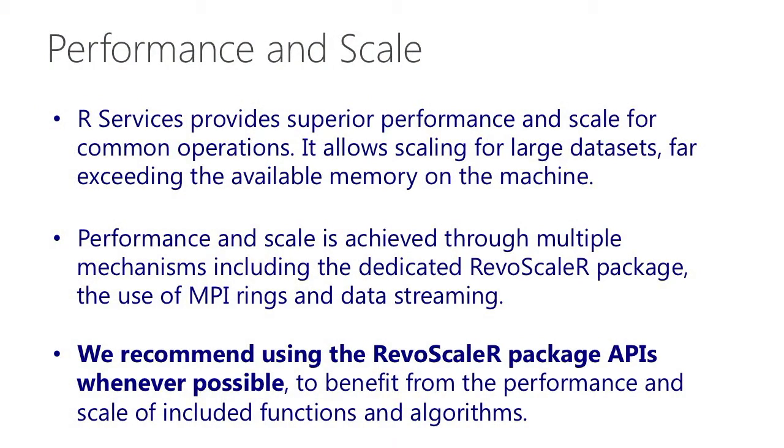And last but not the least is streaming. What streaming does is, with a limited amount of memory, you can analyze large data sets. Not only that, one of the nice things about streaming is if you are analyzing results over 1 billion rows and it is streaming, let's assume 1 million rows at a time, your results will start coming out faster rather than waiting for all the billion rows to be completed. So we've essentially implemented several mechanisms to enable performance and scale, ranging from dedicated functions that scale all the way to MPI rings and streaming, and that's great to know.